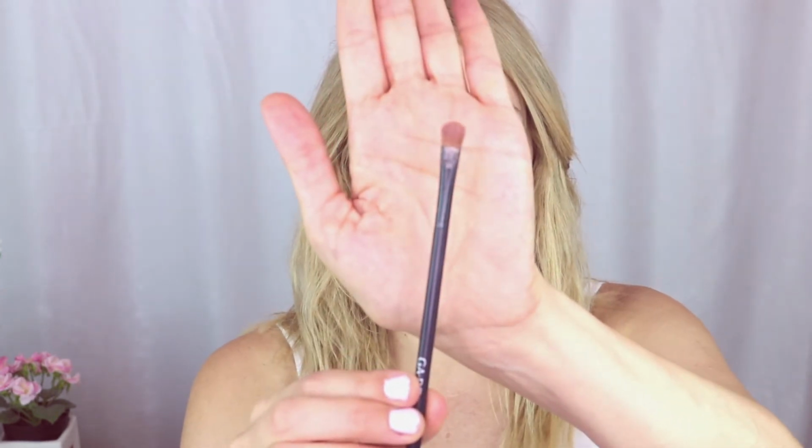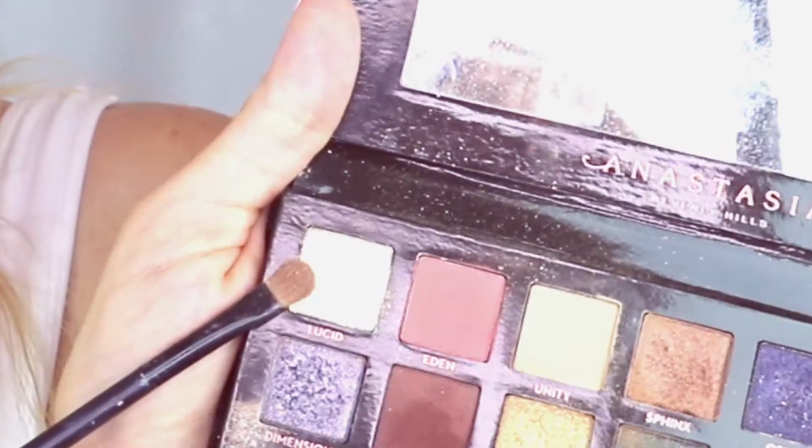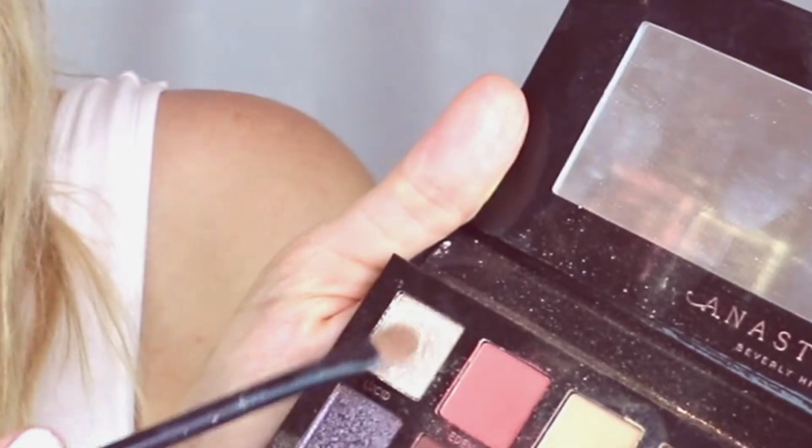Now I'm going to take a Jade crease brush, a smaller one, and I'm going to take Lucid, you see this one? And just put it in the middle of my eyelid. Just very gently to create a more shimmered effect, just to give a little bit of life to the look.